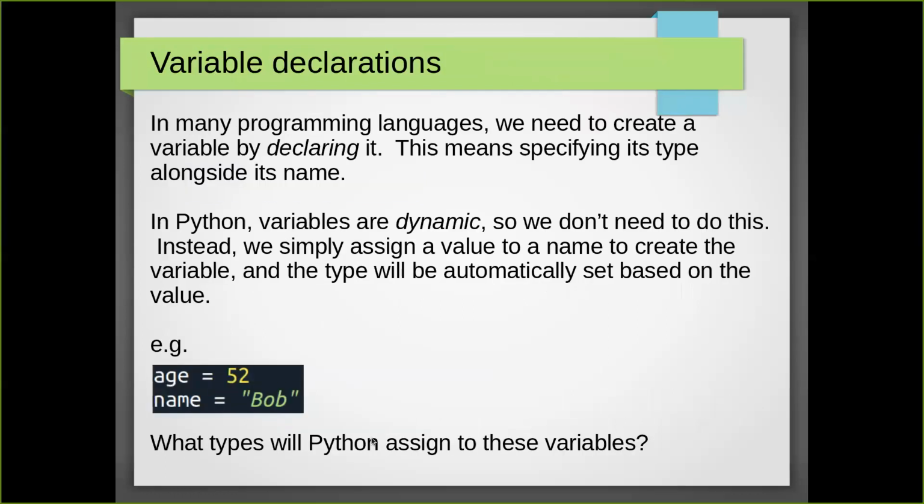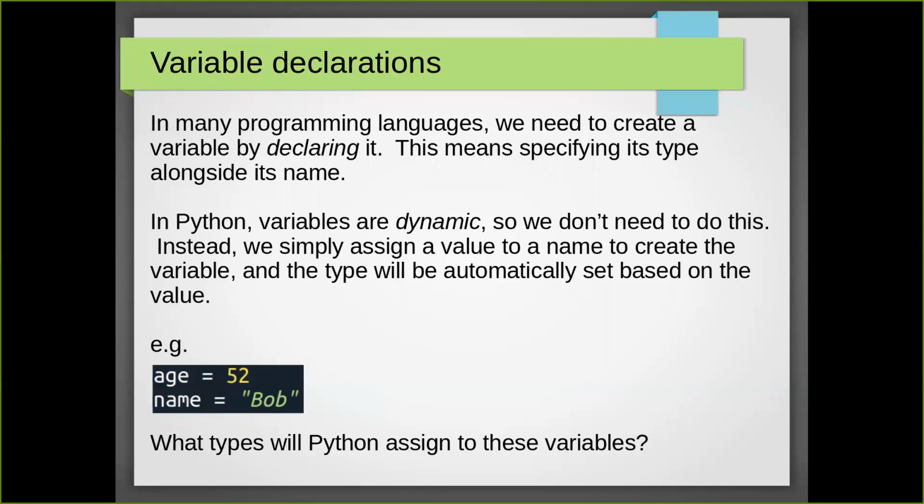Okay, so that's our very first program. Now, you remember on Thursday we also talked about variables. As I said, we thought of them as boxes containing values. And in many programming languages, we create a variable by declaring it. Basically what that means is you specify the name of the variable that you want to create, the name of that box containing information. But we also specify the type. So you say this variable is called name, and it's a string. It's going to contain some string information.